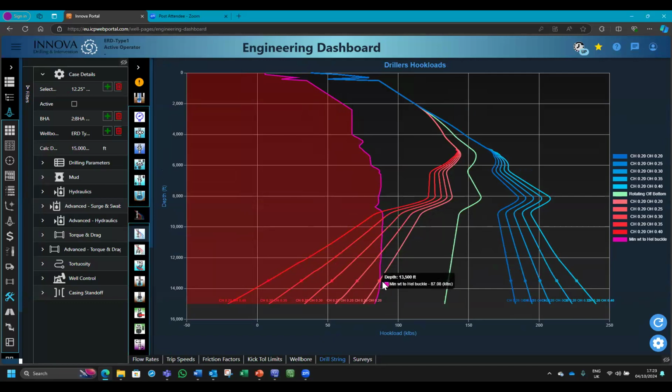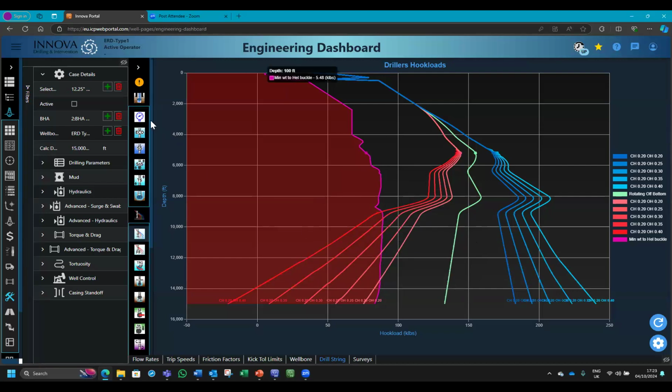If it is a very nice, very low friction factor, still you cannot run beyond 13,500 or so. So this is basically a failure, because you cannot run in the hole, you cannot nicely make trips. Of course, you can rotate in, but it will take you a lot of rig time. That will cost you a huge amount of money if you are offshore. We need to solve this problem. This is the problem with this design.